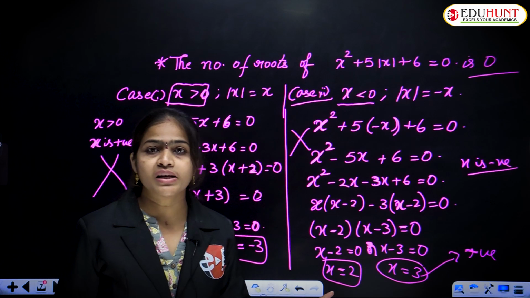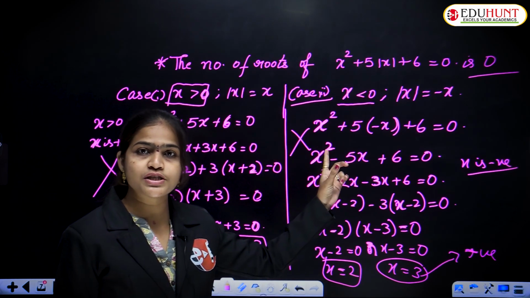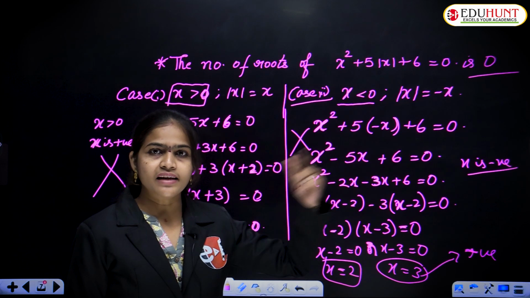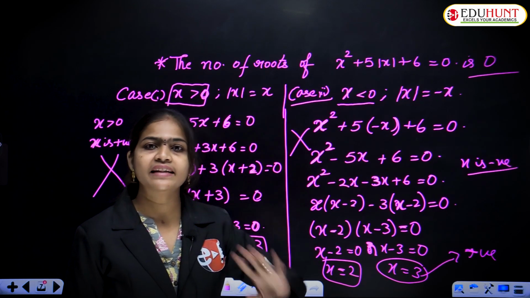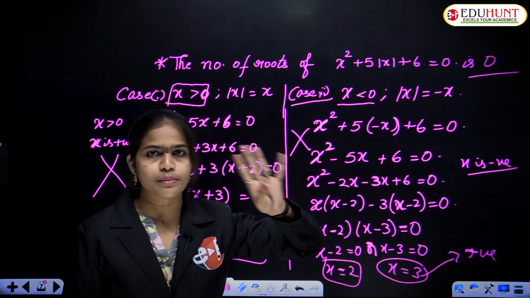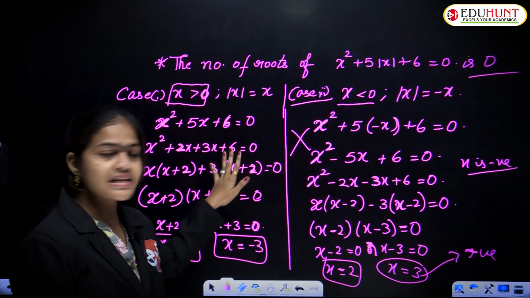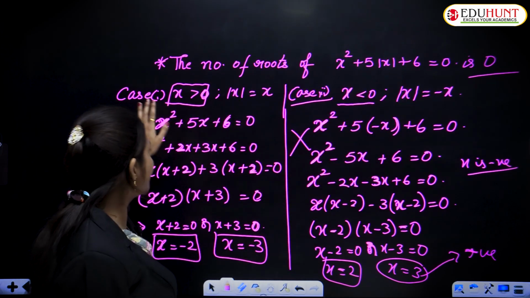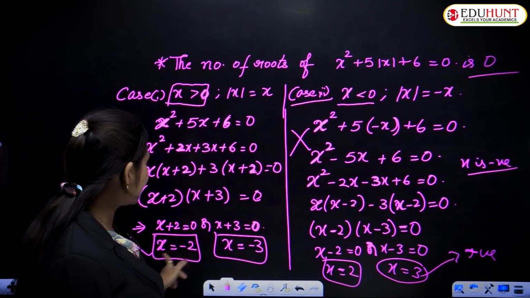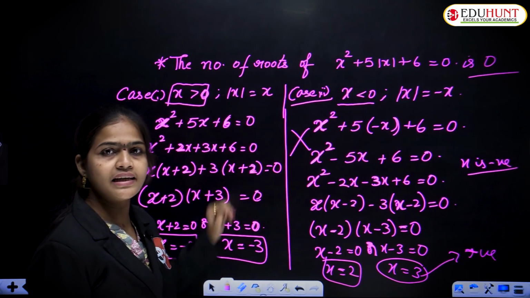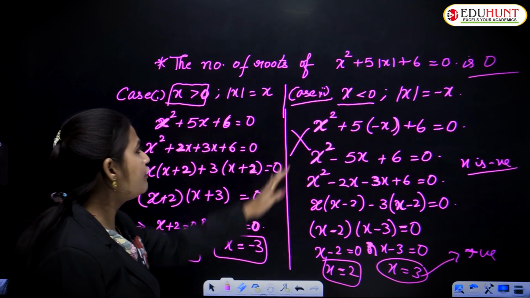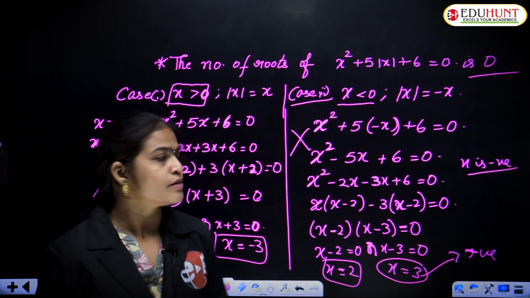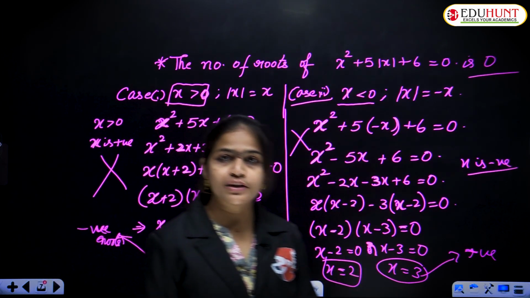Understand? So when will it be satisfied? In that previous condition, positive we took, positive roots we got, and negative we took, we got negative roots. Okay, in that case it is satisfying, so totally the number of roots is 4. But come to this condition, here all are positive, no. So if you take positive, then we are getting negative roots. If you take negative, then we are getting positive roots. Understand? So like this way we have another 2 points also.